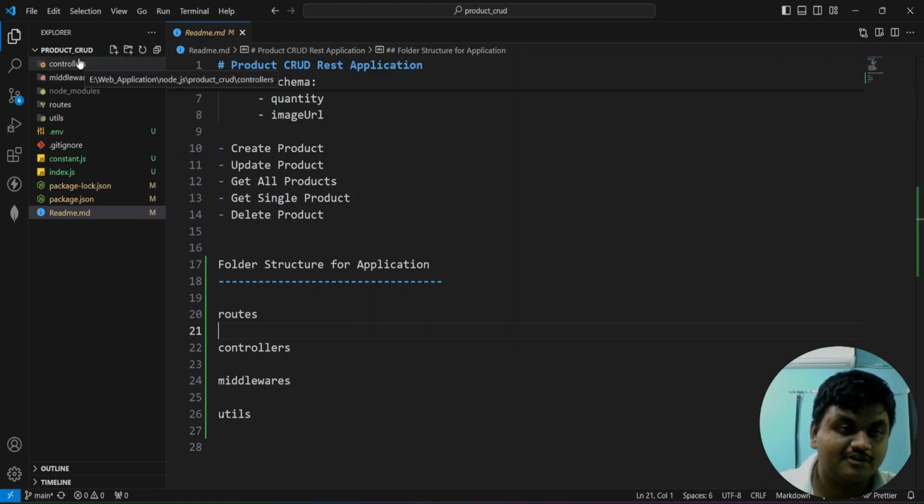If you come to the VS Code terminal, controllers is there, middlewares is there, routes is there, and utils is there. These four folders are available here.